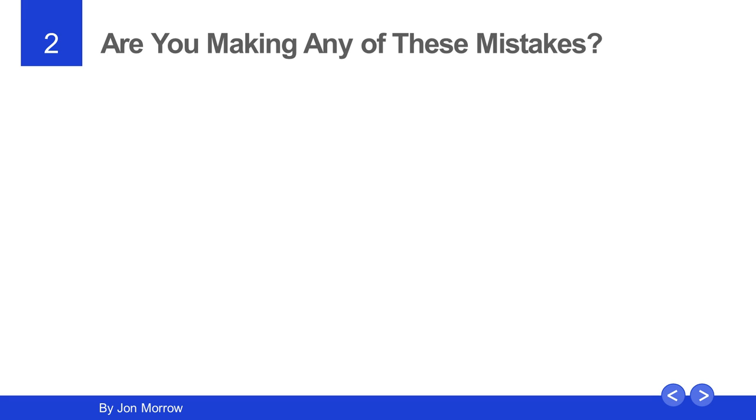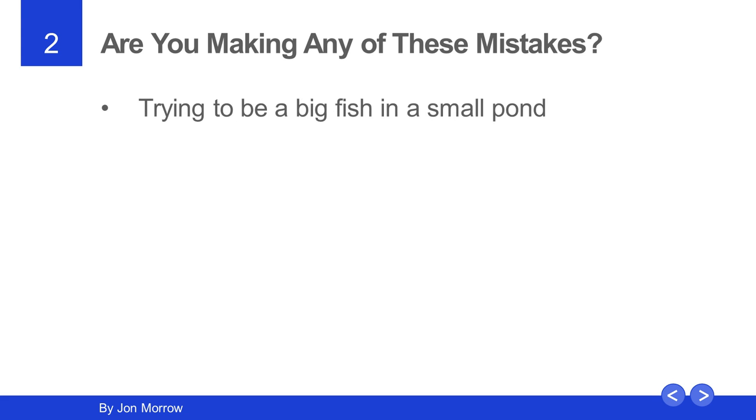So for you, if you're making one of these mistakes, you may not realize it, but you may be headed down a dead-end road. And rather than spend 2 years on that road to find out it's a dead end, like I did, by the way, I started several failed blogs before I finally started to figure this stuff out, you could find out right here in the next 10-15 minutes whether you're on the right track or not. So, mistake number one is trying to be a big fish in a small pond.